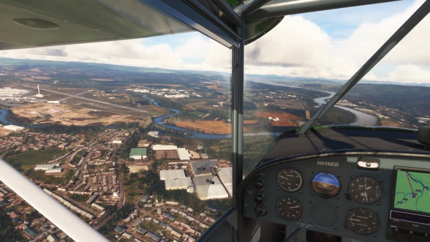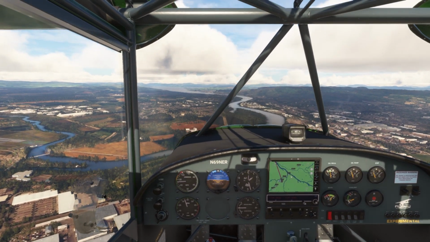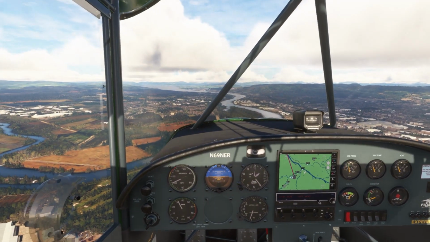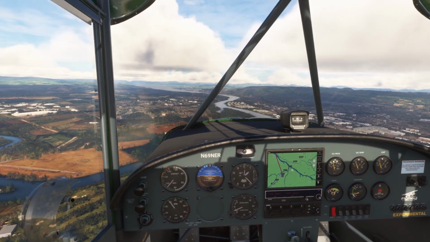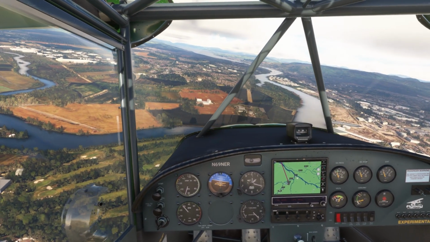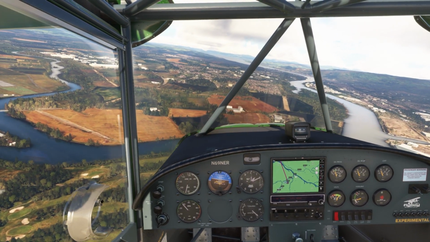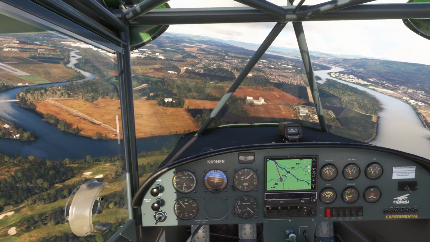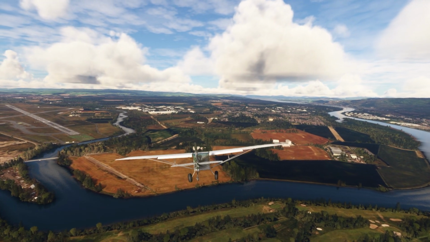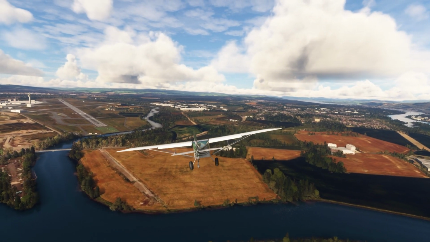Okay, there it is. We'll just take our throttle right down. Here we go. Just lower our flaps. Flaps are lowered, coming in for a nice gentle landing. Let's just have a look at the aircraft on that side. Yeah, looking nice, looking good.